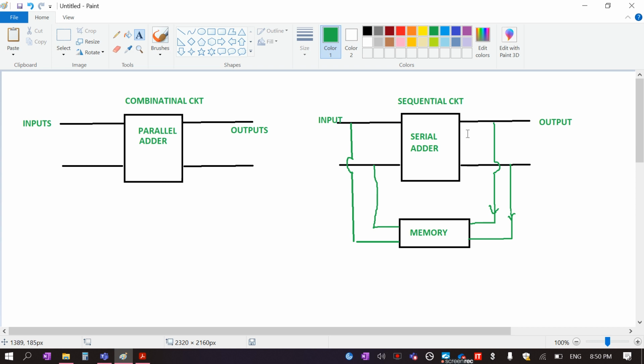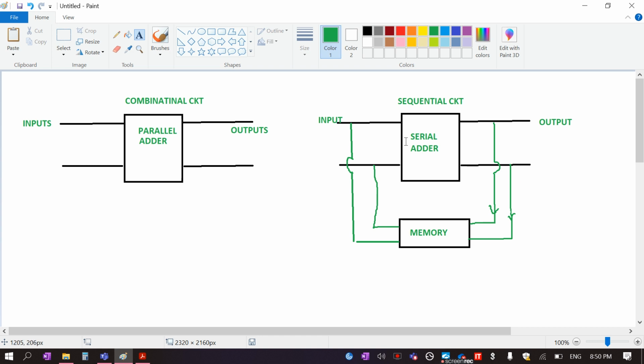The sequential circuit is nothing but simply, we will have n number of inputs and it will generate n number of outputs, let us say. Again the outputs are given to the next state. That is, these outputs are again given as input to the memory, like a feedback. So this memory will store the data which is present here.